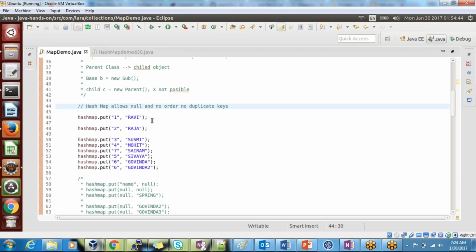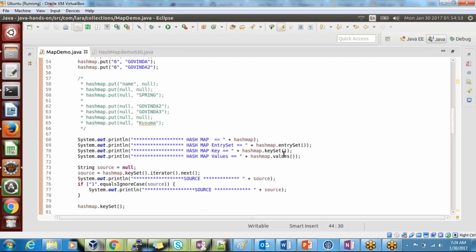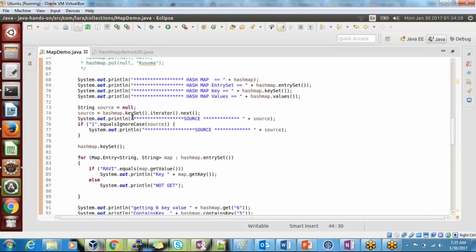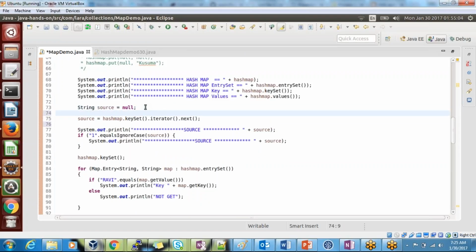The remaining maps also work the same way. They also store the data the same way, as key-value pairs only. The slight difference is in the way they behave. You have entrySet, keySet, and you can get the total values. You can get only the keys, right? You can also do something like this. I want to find a very specific element: keySet dot iterator dot next. Iterator, I just explained, iterating through. You can write all your conditions, like equalsIgnoreCase, or write equals, and if this is equal, do something different.